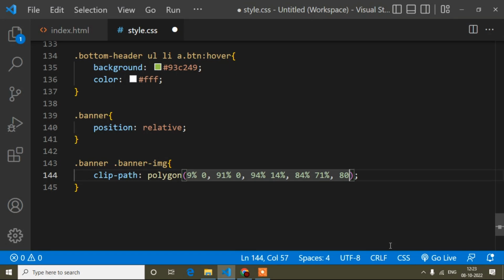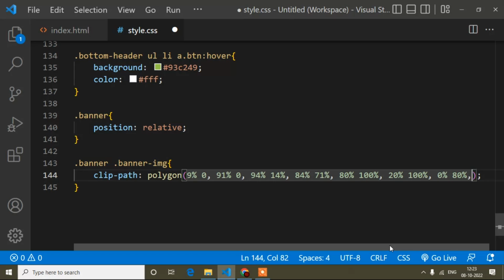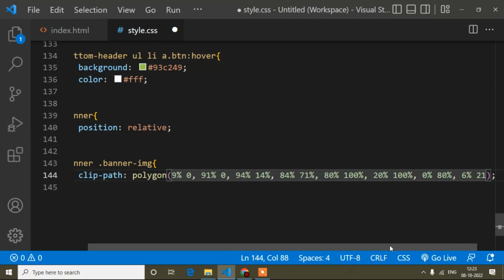So 80%, then 100% comma 20% and then 100%, here 100% comma and here 0% 80%. Okay, 0% then 80% comma and then 6%, then 21%.